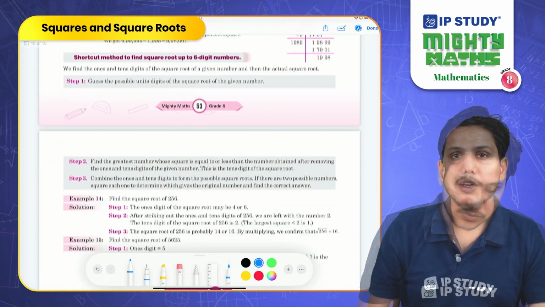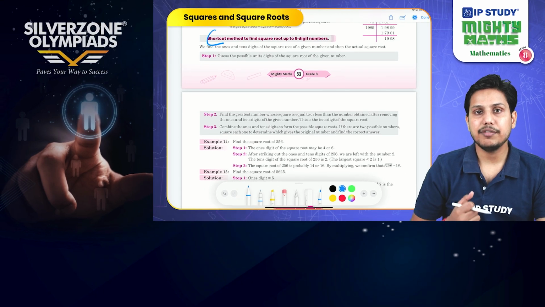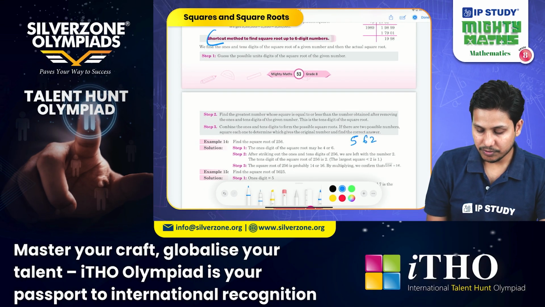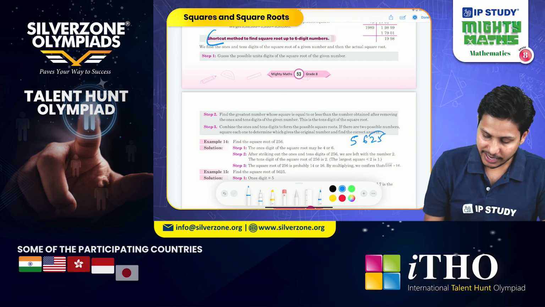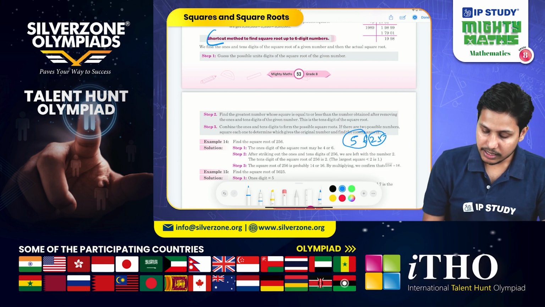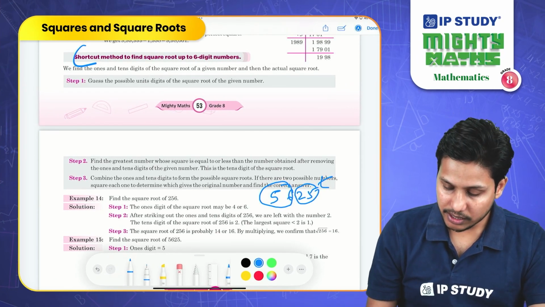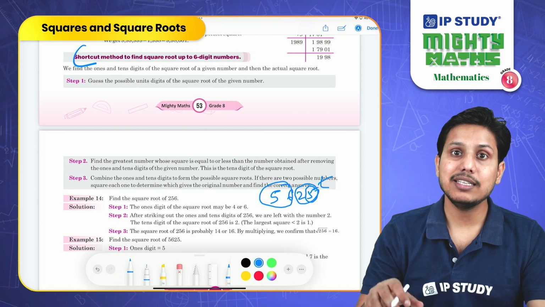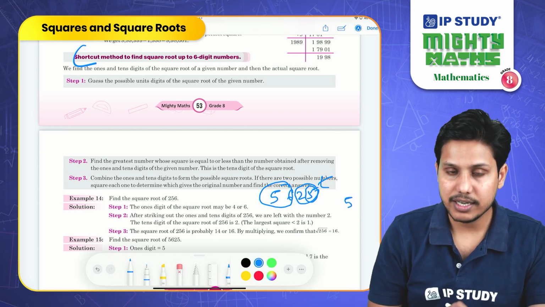Students, there is a shortcut method to find the square root of a perfect square. So how can we do it? Suppose we have the number 5625. We have to make two groups. One will be the ones and tens digit group, and the other will be the rest of the digits, like this. Now, this group will help us identify the unit digit of the square root using the unit digit of this number, that is 5. So 5 will help us recognize that the square root will have 5 as its unit digit. So we get the unit digit of the number.